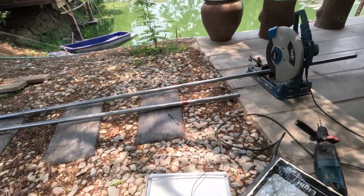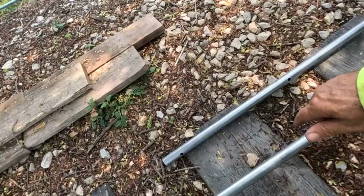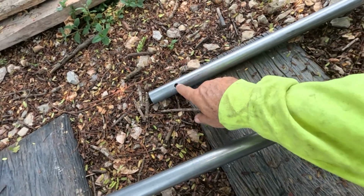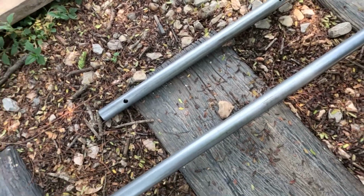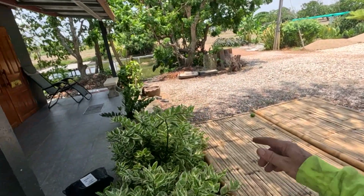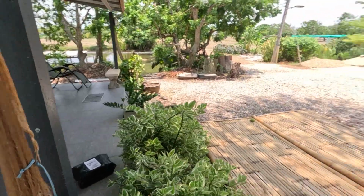But what I have done is I bought, like I said, the pipe. This is a one piece. It came 6 meters, cut it in half, 2 meters. I bought a metal drill and I drilled 2 holes. One, this will be for the solar panel. I'll mount that up there, and this will be for the light. So I'll have the light and the panel on each of the poles, and then I'm gonna walk them out into the pond and at the corners of the sala deck out there.